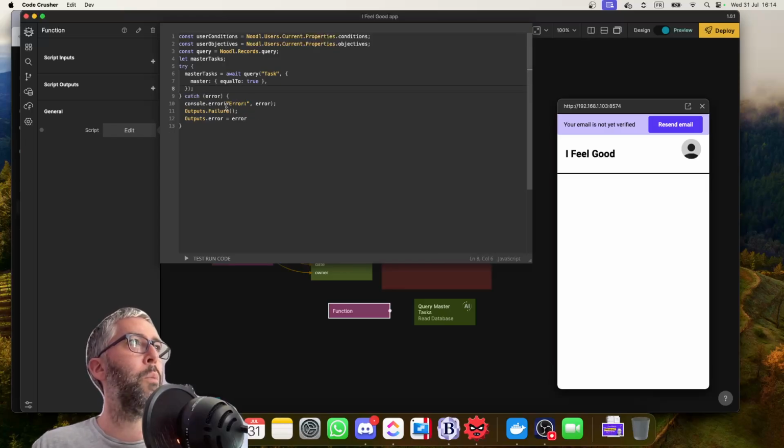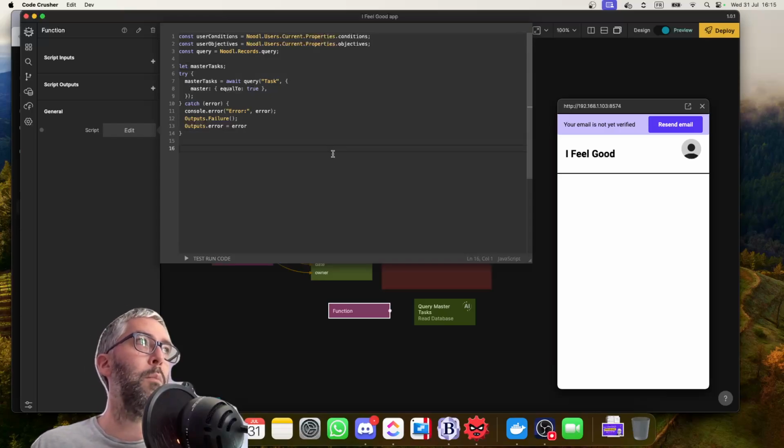Catch error, and then we can output failure and an error. That's fine. That's cool. So it means that we've got our master tasks defined by this, I think, if I'm not wrong. I'm going to pass it through ChatGPT to be sure, obviously, afterwards if it doesn't work. So don't worry. If there's glaring mistakes, we're going to fix them.